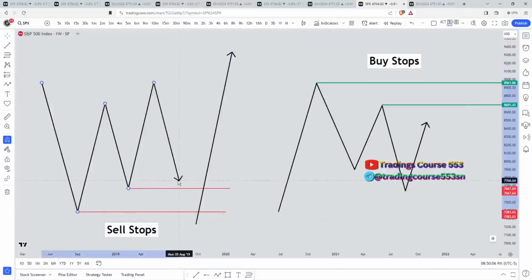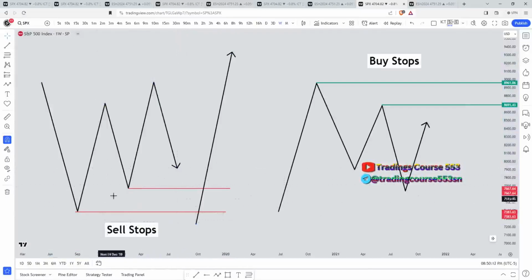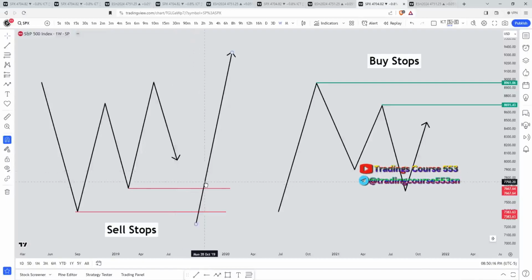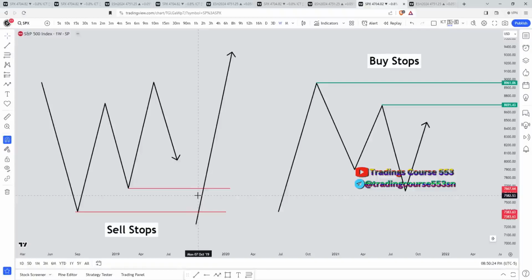Now you might say, well, what's the purpose of this? Why? There's no way there's this huge thing going on behind the scenes where they're just engineering these old lows, targeting them. Well, the purpose of this is smart money trades with a whole lot more money than we do. They're trading with billions of dollars. And in order for smart money to get in, in order for any of us to get in, there needs to be a counterparty to our transaction. So for every buyer, there must be a seller. For every seller, there must be a buyer.